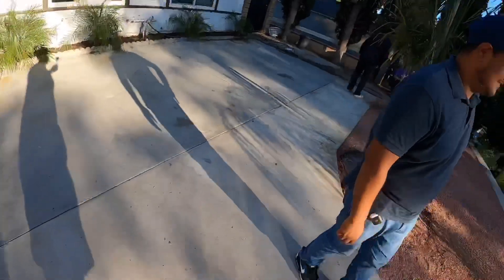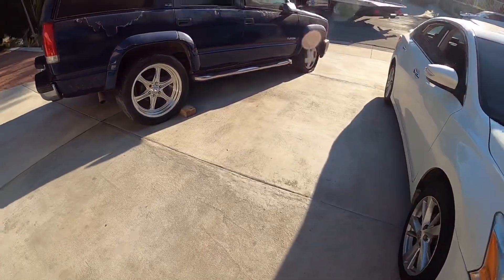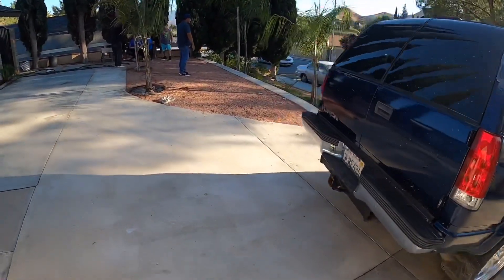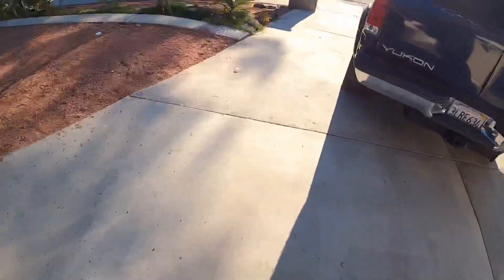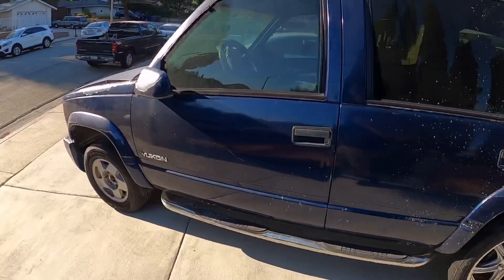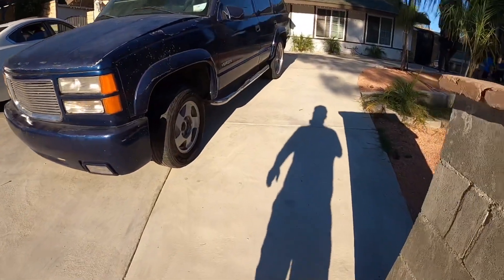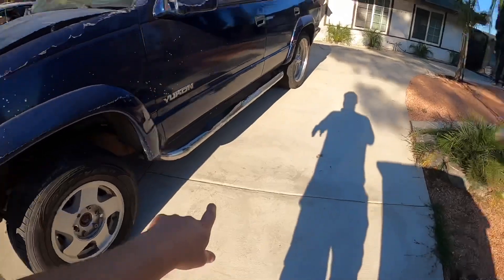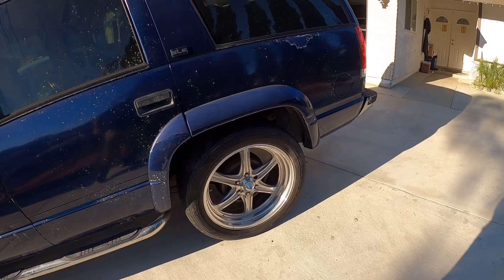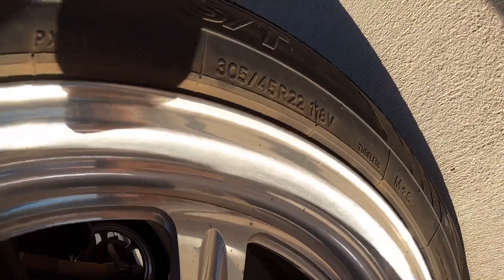I was trying to get it all the way over here but the tow truck wouldn't clear the driveway, so I ended up just leaving it here wherever it could fit. We'll eventually push it back. This thing's ugly, man — for the most part it hasn't been washed maybe in five years, besides the rain wash it gets every so often. These are the original wheels that it came with, and these are the ones he put on after — I believe these are 22s, they're aluminum, actually nice wheels. They need to probably be cut and polished.